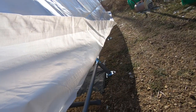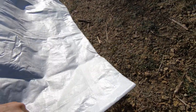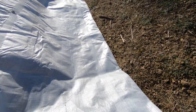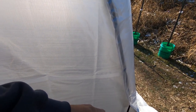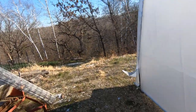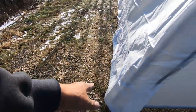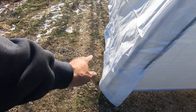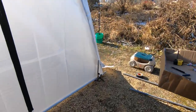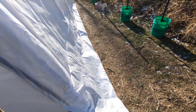Yeah, I don't know where the hell the opening is for that. But I don't have time to mess around with it right now. I really need to yank this up. I gotta take that one off, disconnect that one, yank the whole thing over just a touch, because you can see that this side just doesn't quite meet the ground, and this side has a good, I don't know, 8-10 inches on the ground.